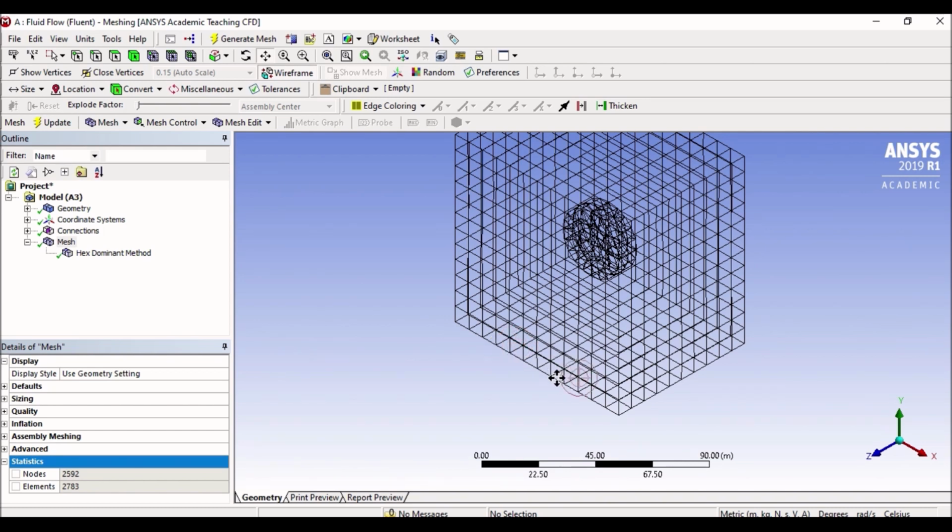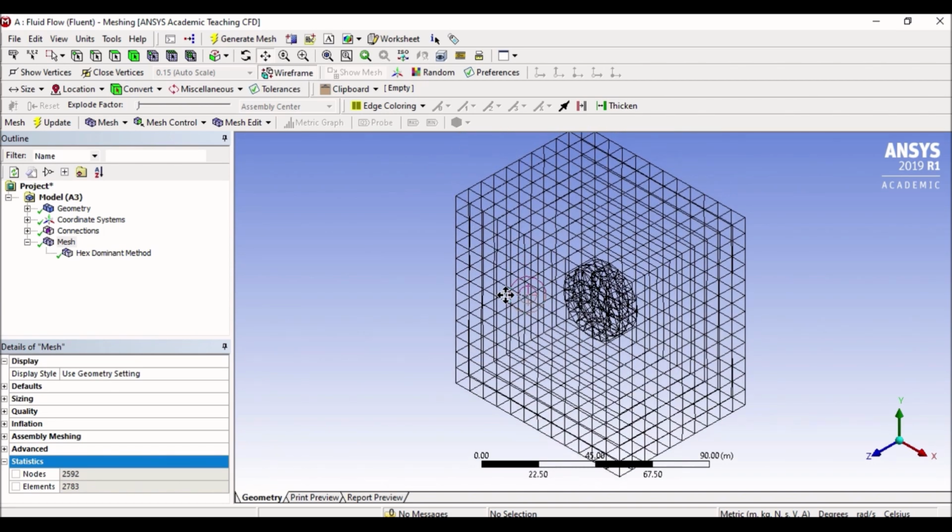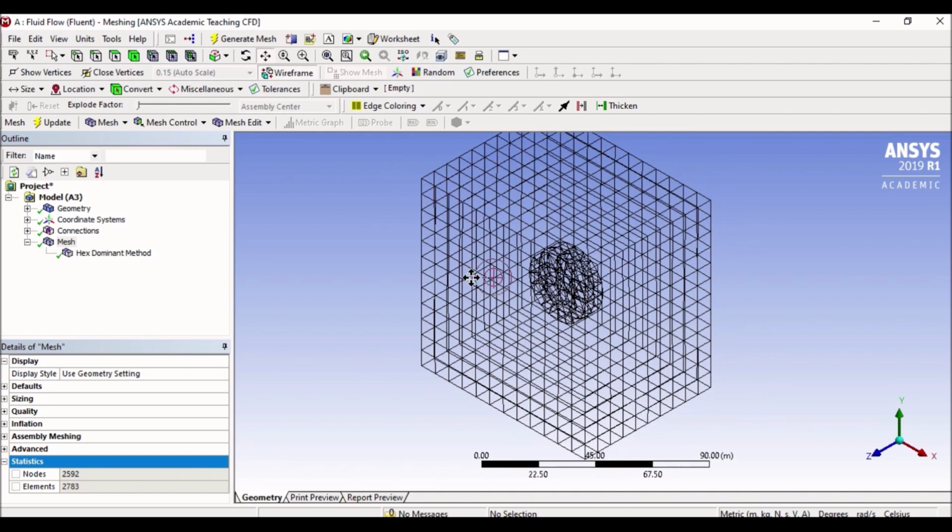But then again, that does not mean that the tetrahedron mesh is wrong, or that it will give you inaccurate results. It is still a good mesh to be used. It just depends on your preferences.